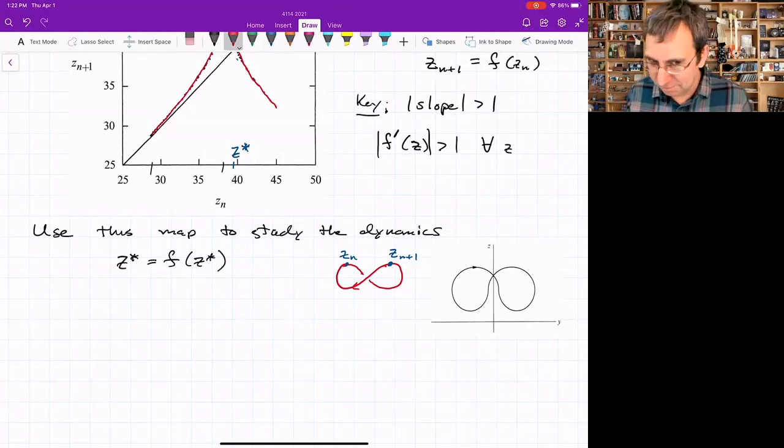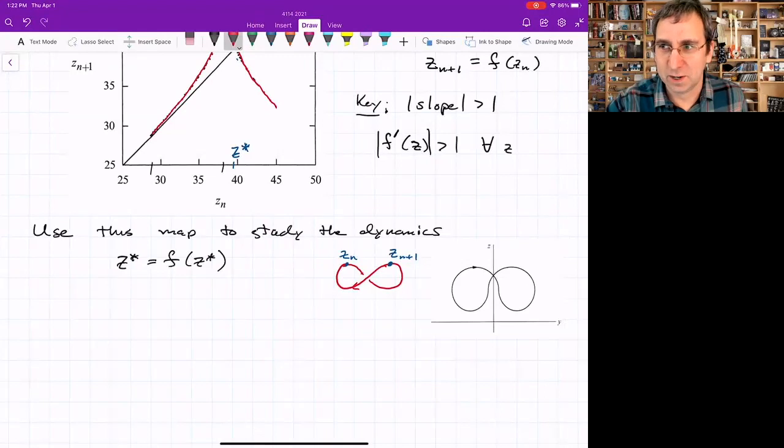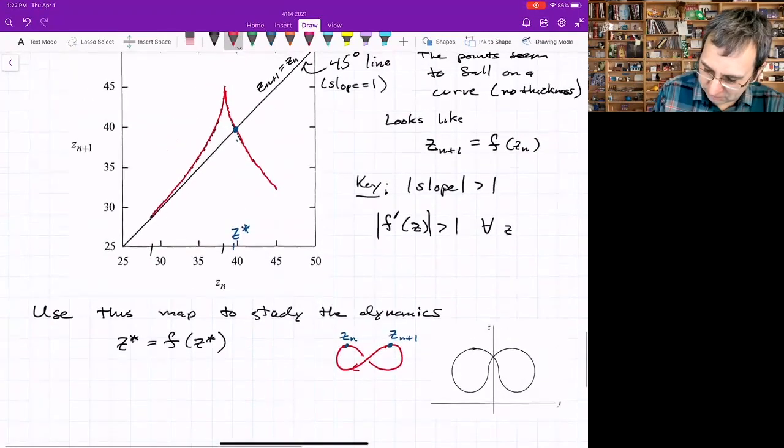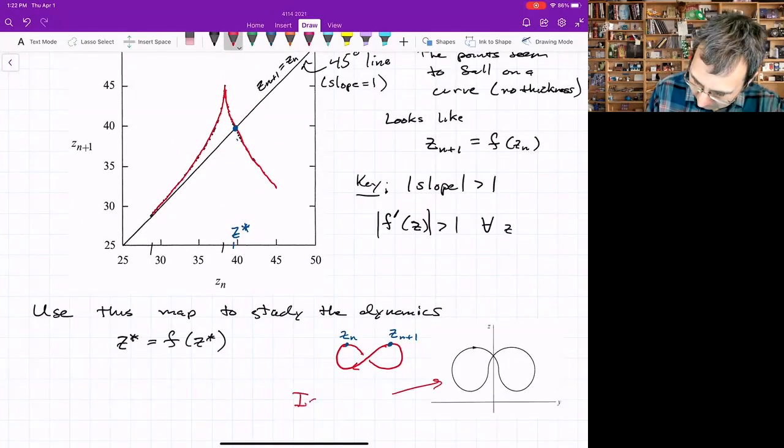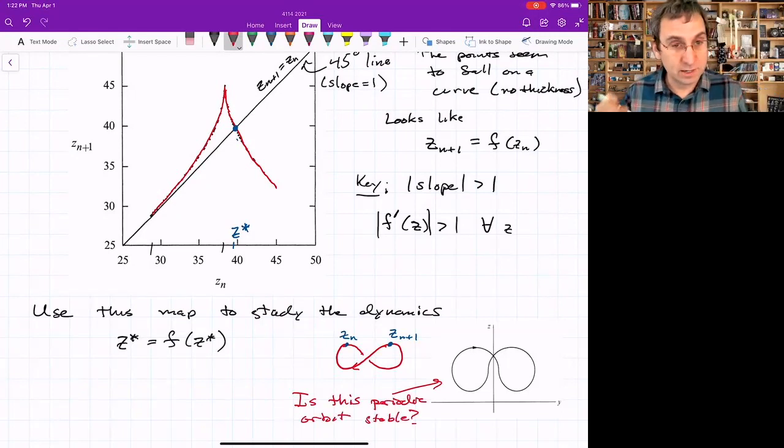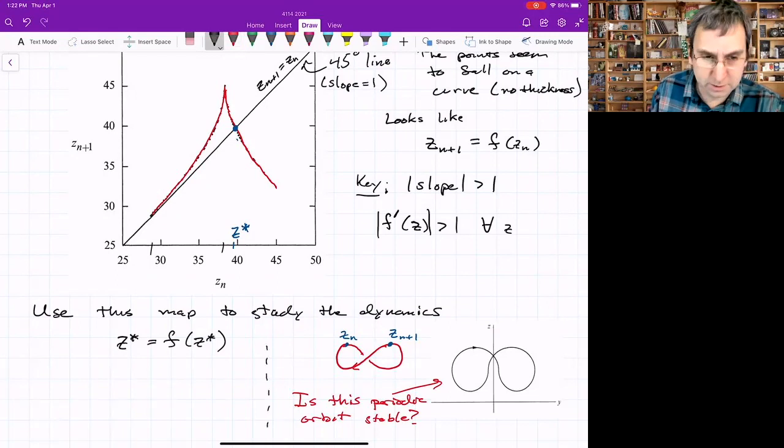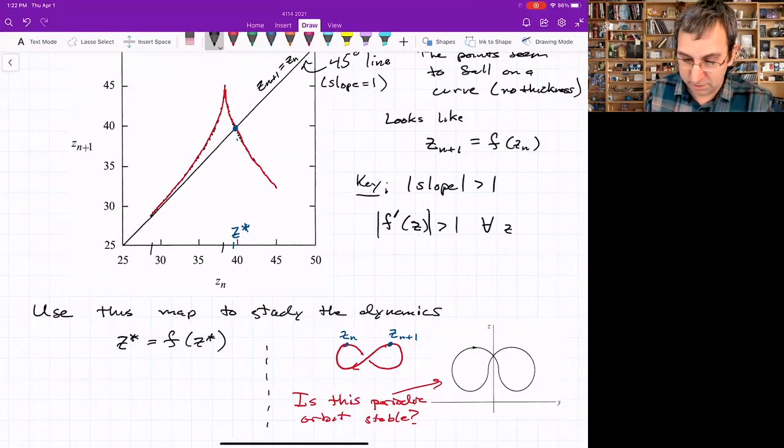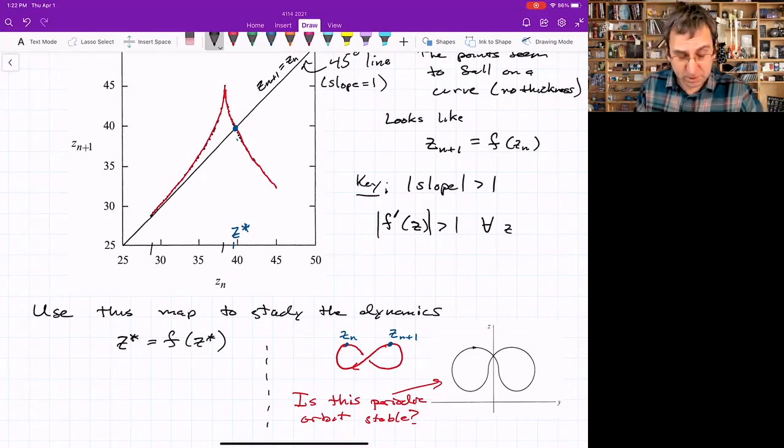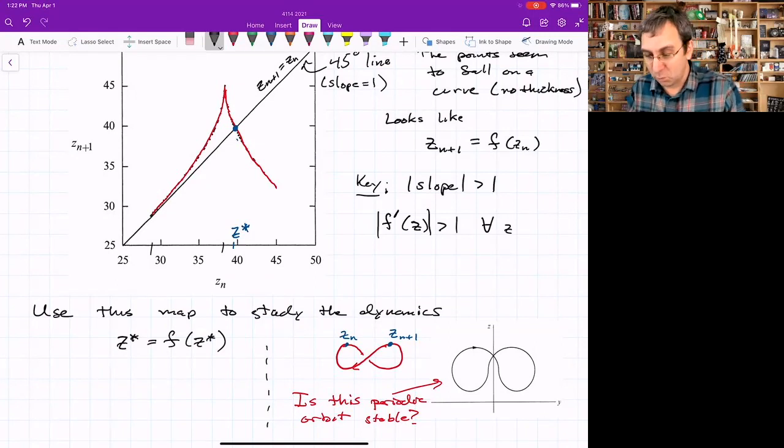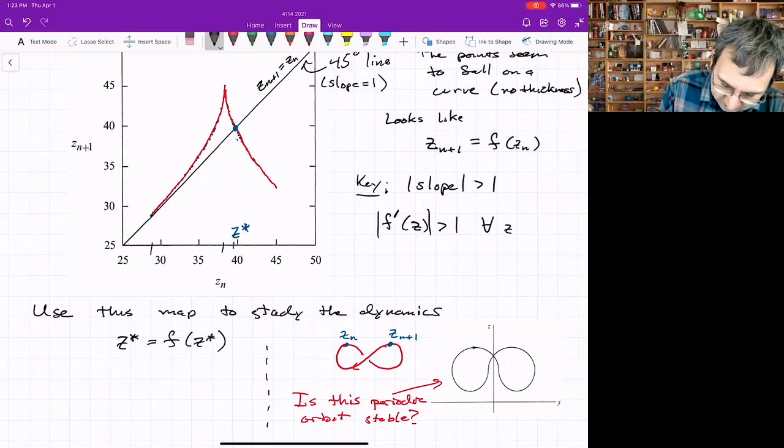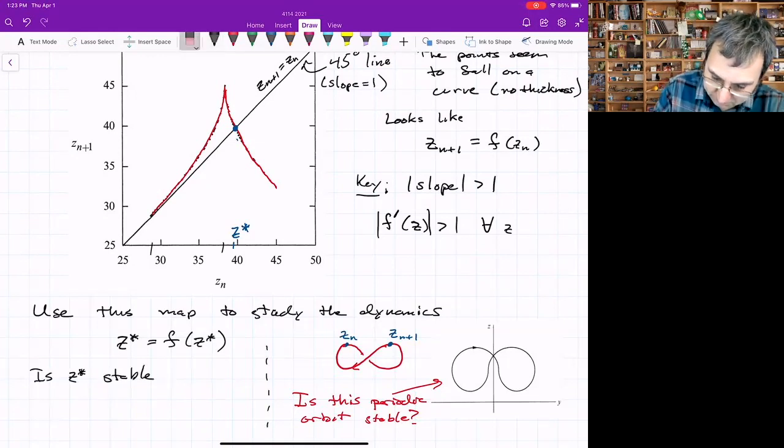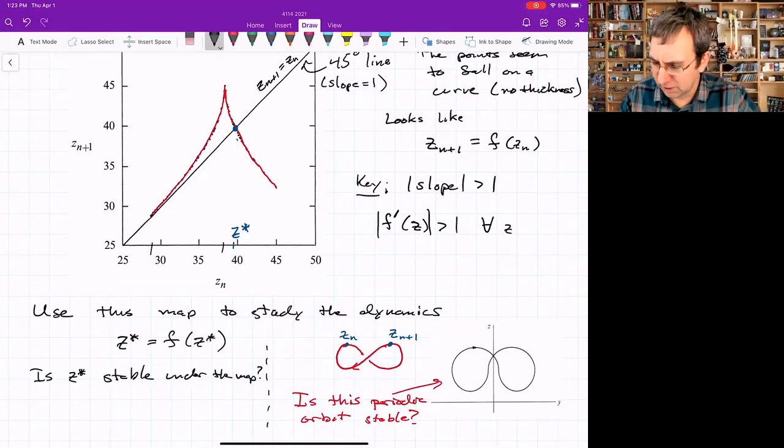So this seems to mean that on the attractor, there's a periodic orbit. But what's important is to know, is it stable? If it's unstable, then it's not going to be an attractor. So we could ask, is Z star stable in terms of this map? And then that will tell us if it's stable. Is this periodic orbit stable? If the Z value isn't even stable, then the whole thing isn't stable. So we could just look at the map and ask, is this stable? And one of the nice things about maps is that sometimes you can reduce the dynamics of a differential equation, turn it into a map, and then it's easier to answer.